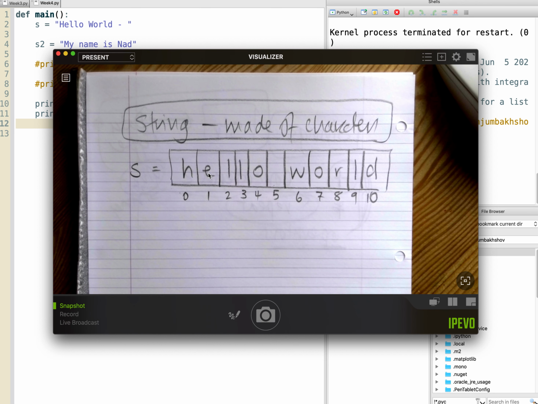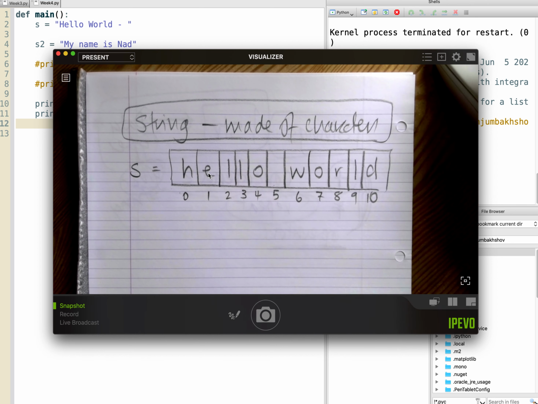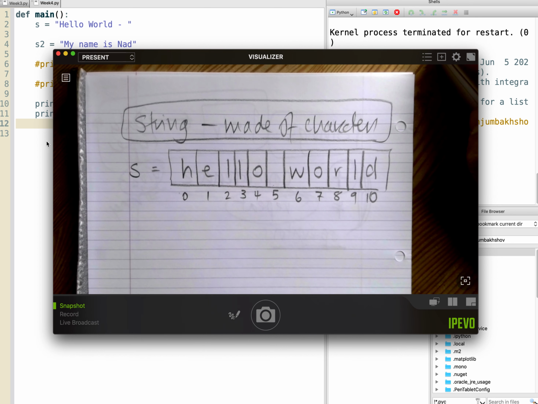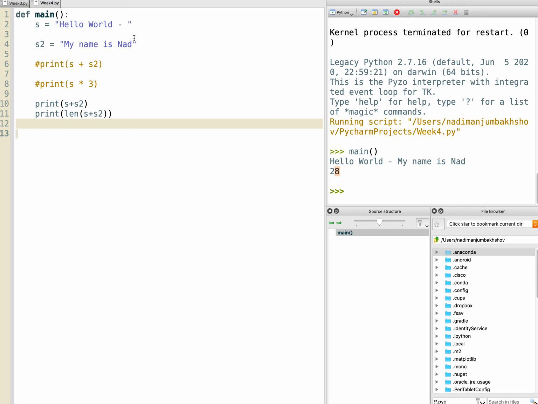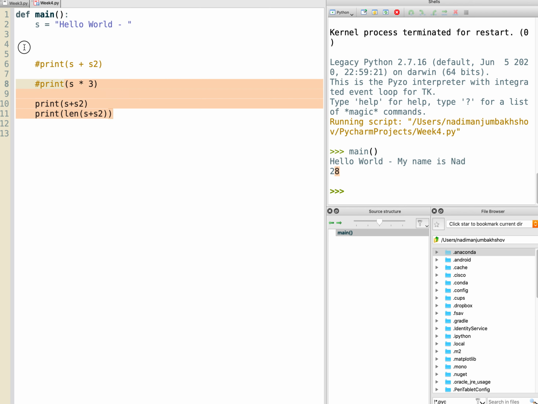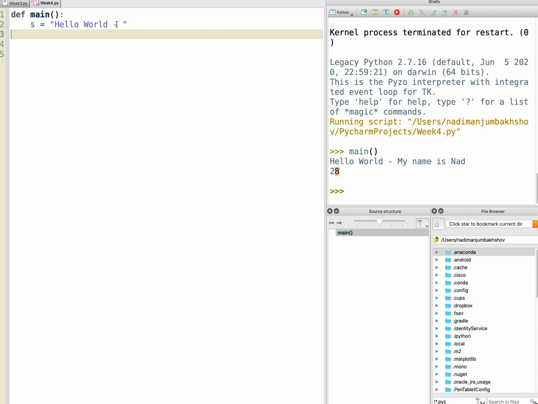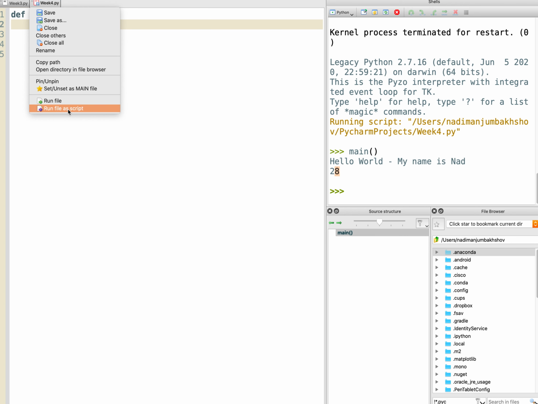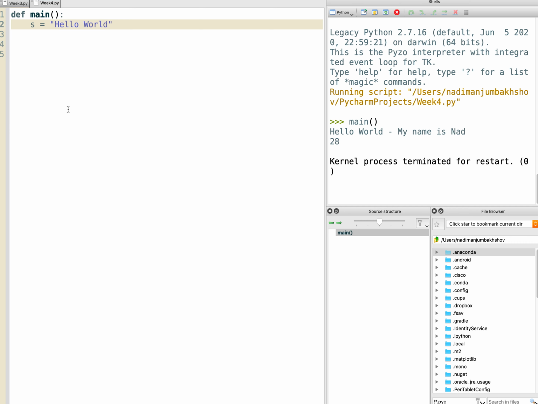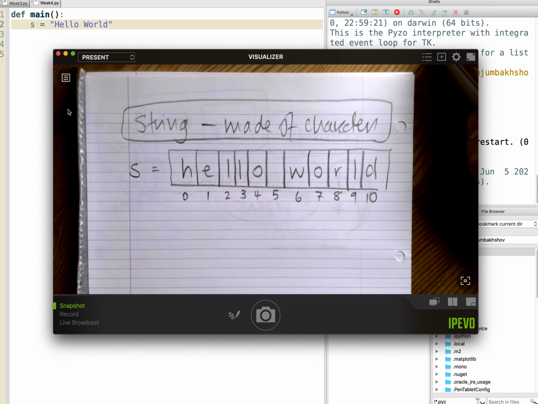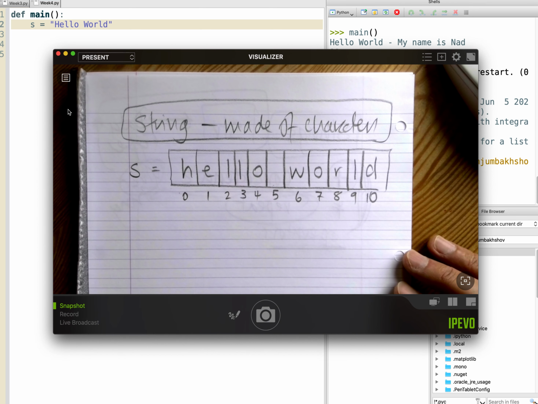Okay, the example we have on screen has a dash in it. I'm going to remove that. So let's just quickly make sure that they work the same way. So let's just tidy up our code. Let's get rid of my name is Nad. We're not worried about any of this stuff here. Let's come back to where we were. Let's go into our code so we can test out what we're doing. So we just have hello world there, okay? So you run the file as script, make sure it's all up to date. Let's go back to our notes and let's look at what this means.